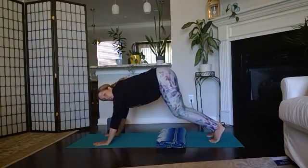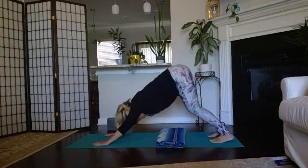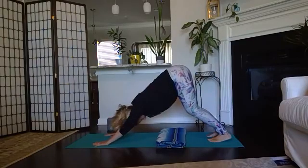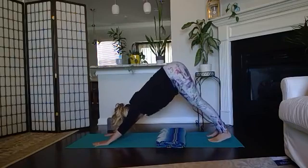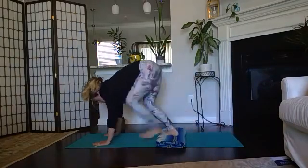lift our knees, and then start to lift our hips up and back. Start to press your chest towards your thighs. I want you to take a really big bend in your knees. Look back at your toes. Feet should be about hip distance. Our head and neck is heavy. We're not going to stay here for long. If you want, you can bend one knee, straighten one leg, and then switch. And again, we'll talk more mechanics on down dog in a later class. But for now, just walk your feet towards your hands.